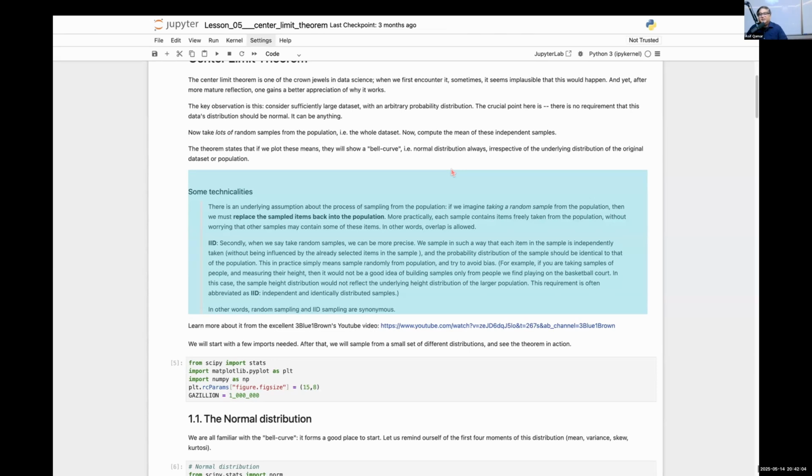There are some technicalities. When you take a sample, the simple rule is that common sense applies, namely to get a truly random sample. Not the way political polls are taken. If I want to prove that the current leader is doing a bad job, I deliberately go to a population that doesn't like that leader and then poll them. That's not a good sample. Or if I want to praise the current leader, I deliberately go to the supporters of that leader and poll them. That's not what you do.